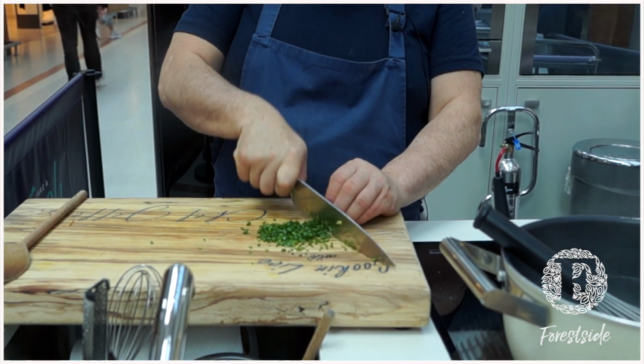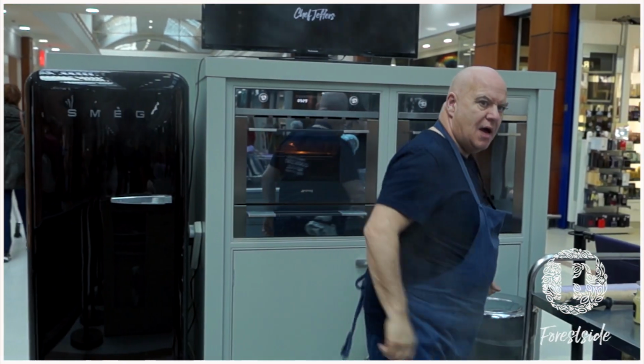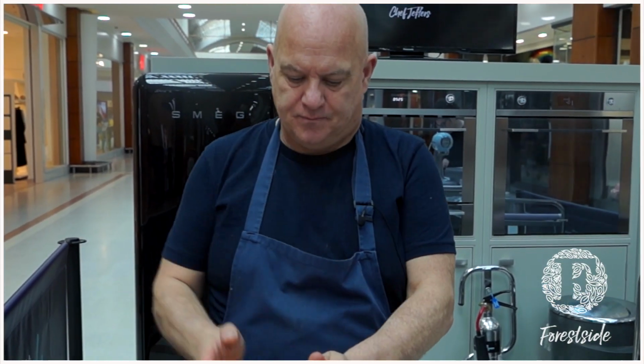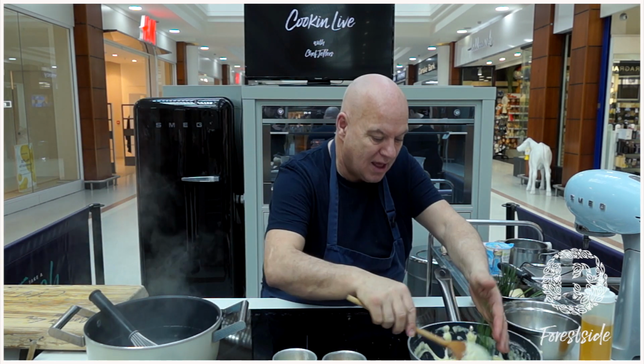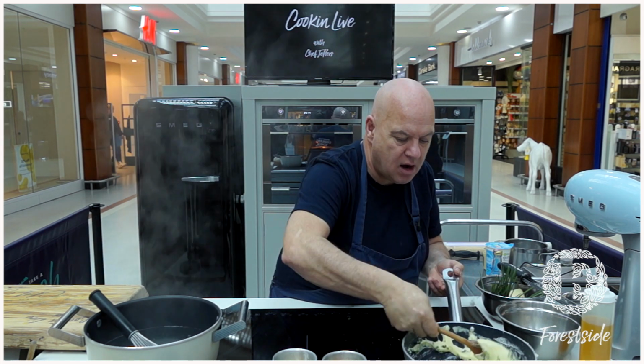The sauce, as I said at the start of the little video, guys, is a thing you can do the day before. And actually, it works really well because what happens is it sets, and then you can spread it over your toast nearly like you're doing a big lump of butter. It really works really, really well set overnight. So we'll leave that like that. The chives are in there.